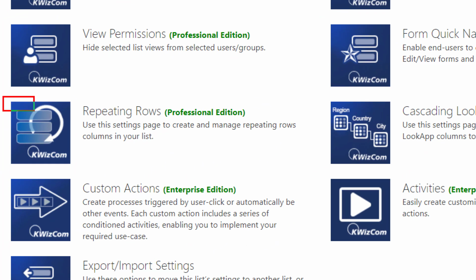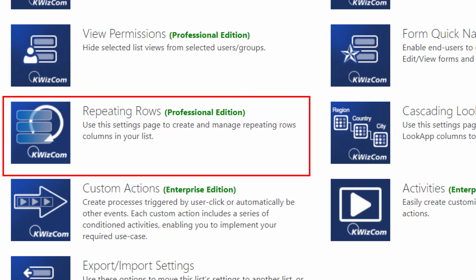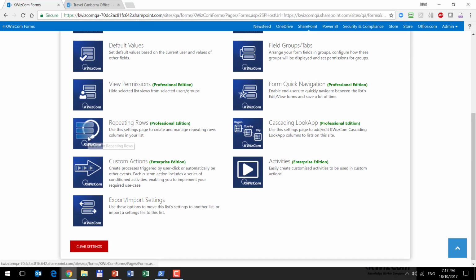Repeating rows. This is something that was asked about for the expenses. We can add repeating rows here and say, let's create a repeating row for expenses. These are the things that we ask users, and it actually shows me a list within a list where I can add more and more expenses very quickly, very easily. I'm very tempted to show you that, even though we're running out of time.